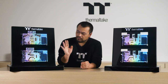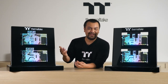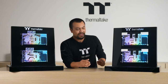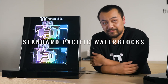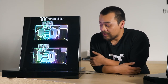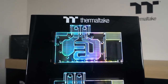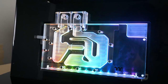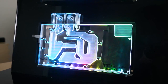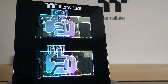Now, why four blocks? If we're covering 3070, 3080, 3090, why two different sets? I would love to explain that. To start off with, we have our standard Pacific Series blocks. These guys have all the greatness that you know and love. They're geared towards amazing aesthetics and also excellent cooling performance. We do have a half a millimeter water channel set there that sits on top of the die for excellent heat dispersion, as well as memory cooling for all the new different memory layouts on these cards.